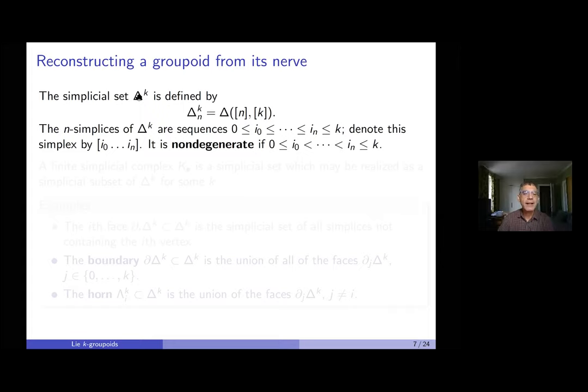I'm curious, if I point here, do you see, you see when I point, is that right? Or do you only see if I draw on delta k like that? I can see it, yeah.